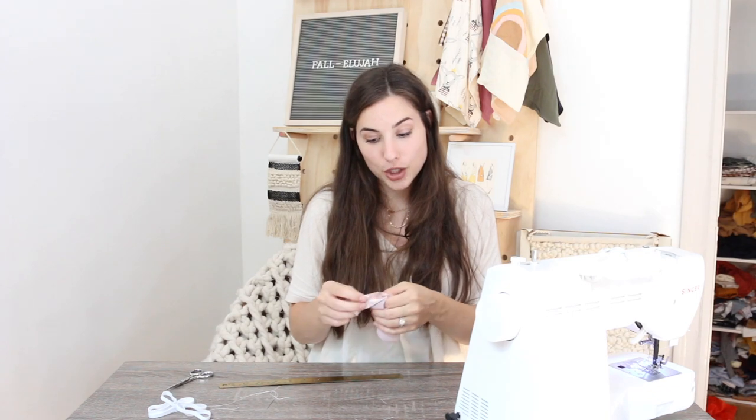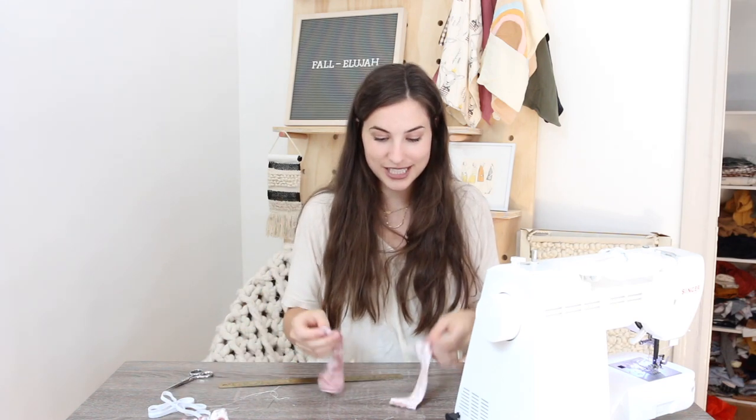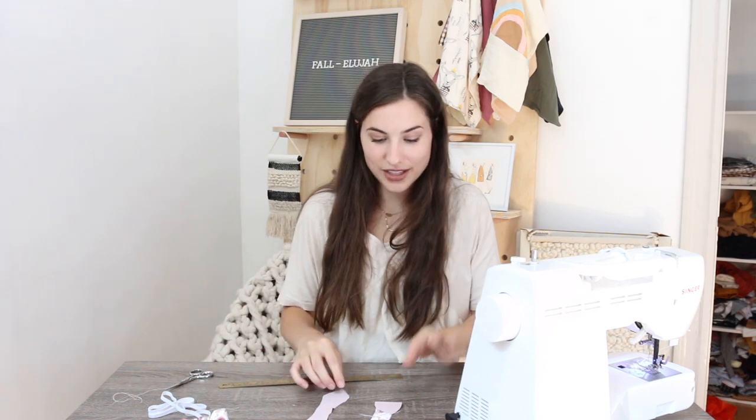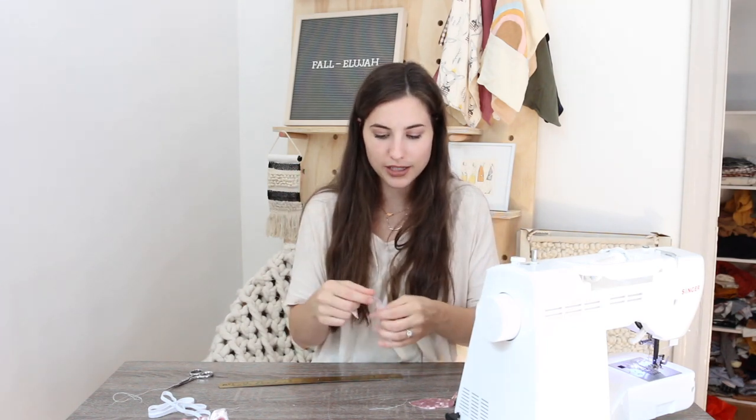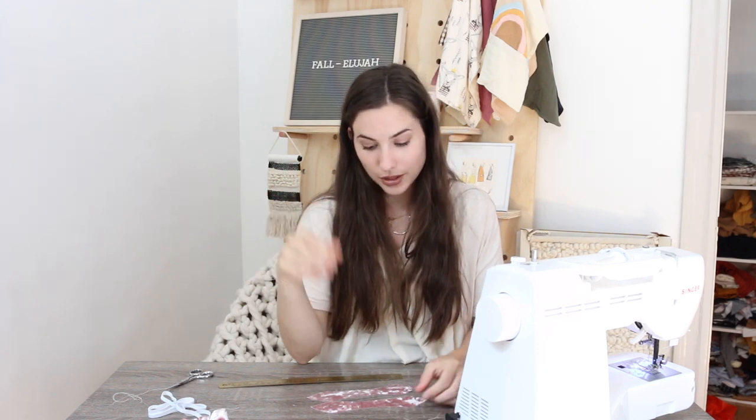If you do want the bunny ears — and these bunny ears are detachable, so you can have them on your scrunchie when you want them and take them off when you don't — here is how you make them. Everything I did I just kind of made up; I didn't really follow a pattern. The bunny ears are one thing I probably should have had a pattern for, but I didn't. I'm sure there's a tutorial on some blog that has a printable pattern you can use.